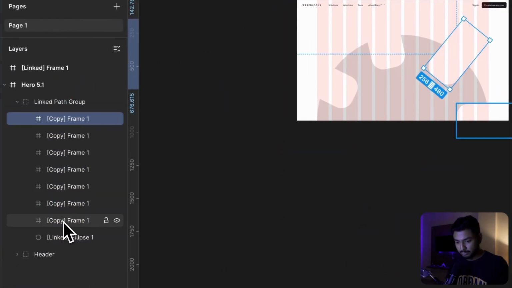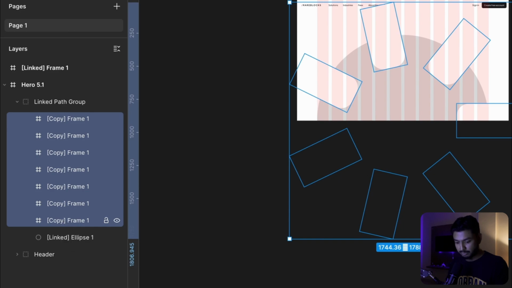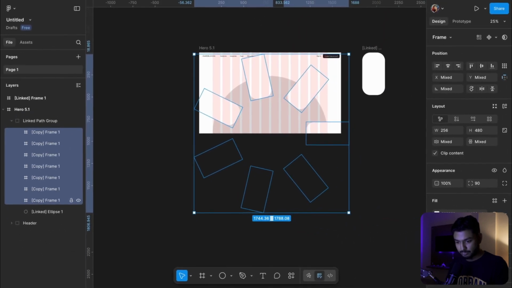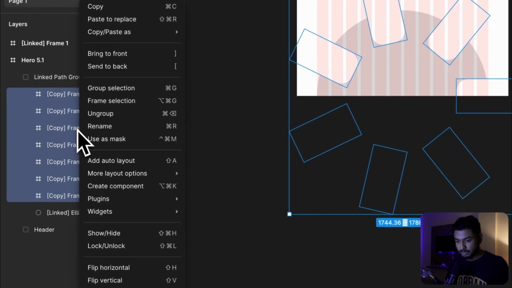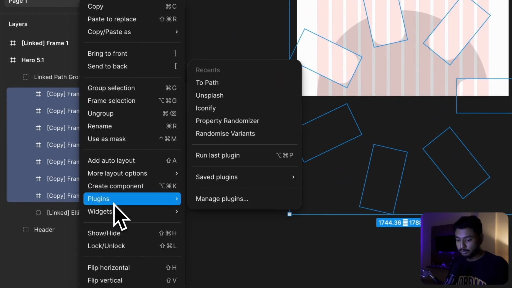Now let's select all those frames by holding Shift. I'm not selecting the ellipse, I'm selecting all the frames. Right-click on it, go to plugins again, and select Unsplash.